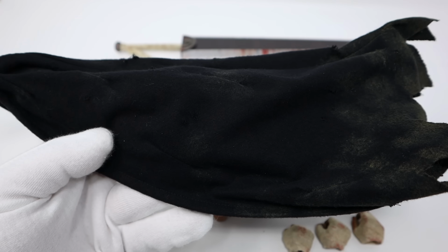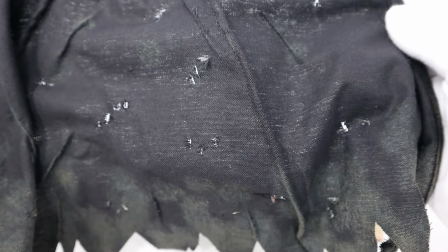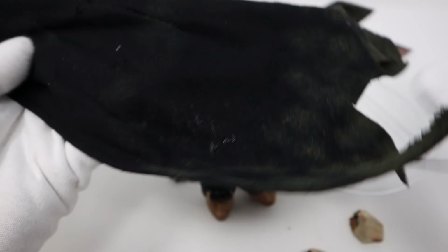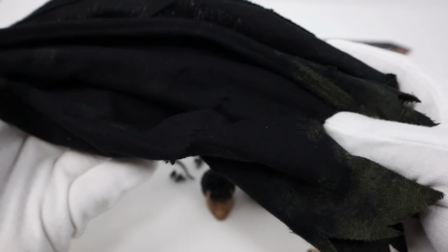As usual, a great job on the cape by Threezero. Very thick fabric. Lots of wear, lots of battle scars. Dirt at the base. Nice paint applications. Nicely dyed. And thick material, and of course it's wired. I'm always happy with the capes that Threezero does, and this is no exception.